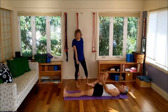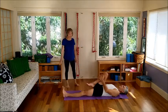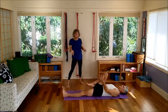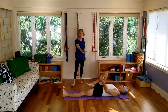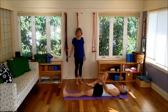Lengthen your left inner thigh to the inner knee, inner shin out to the inner heel. Push out to the big toe mound. Try to lessen the air space underneath your leg. Root of the thigh press. Shin press, head of the shin press, heel press.